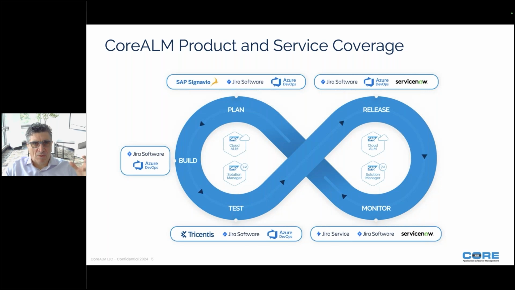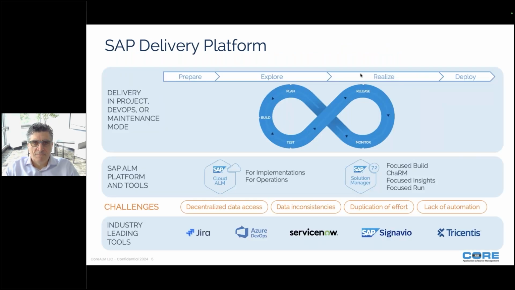So from planning, requirements management, traceability, the sprint planning that comes with doing a build, testing, including test orchestration, test automation using tools like Tricentis Tosca and other applications, release management, which we'll be talking about today with transport management, Charm, or any of the other tools, and then monitoring to make sure that your applications are technically and business-wise staying up and accomplishing what they need to in order to make you successful.